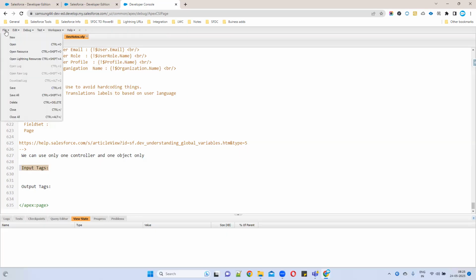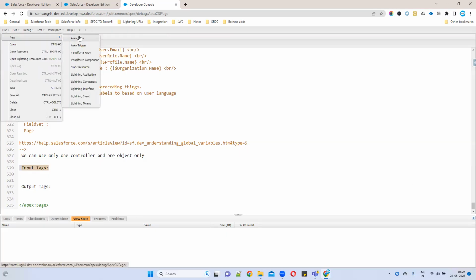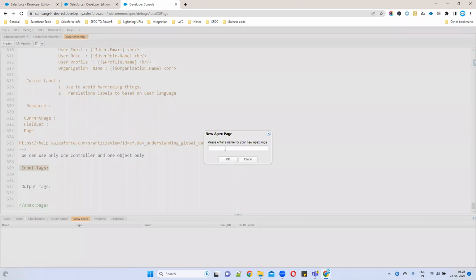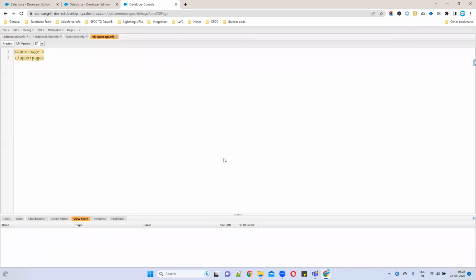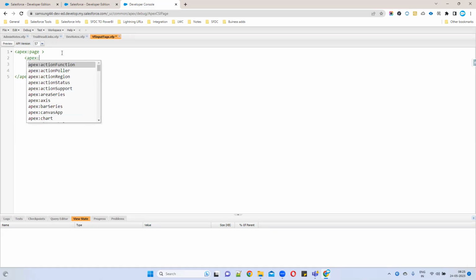Okay, so I'll create a new VF page, input tags. So the Apex form is required here.